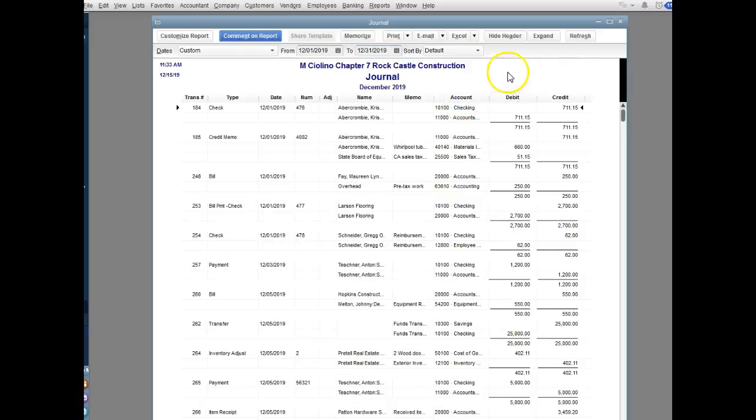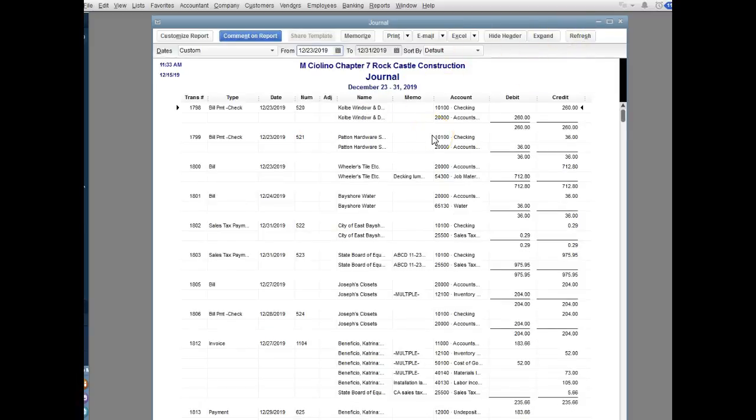And then once we hit refresh, I'm sorry, I picked the wrong dates, the 23rd to the 31st. And hit refresh. And if you wanted to put the adjusting entries, then we can just choose that by custom. This is all the journal entries.